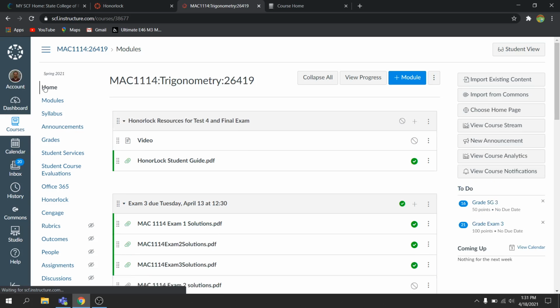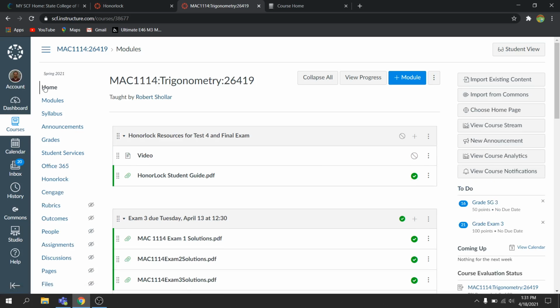So that should be it. Let me know if you have any questions. Again, click on that Honorlock link, open that practice exam. I gave you many attempts to go through and play around with it. But you can see the Honorlock process is pretty short and sweet. Take a picture, scan your ID, scan your working area, and then you're good to go.